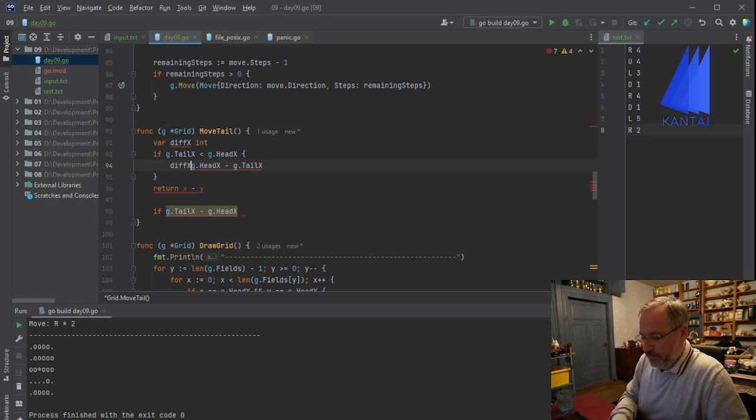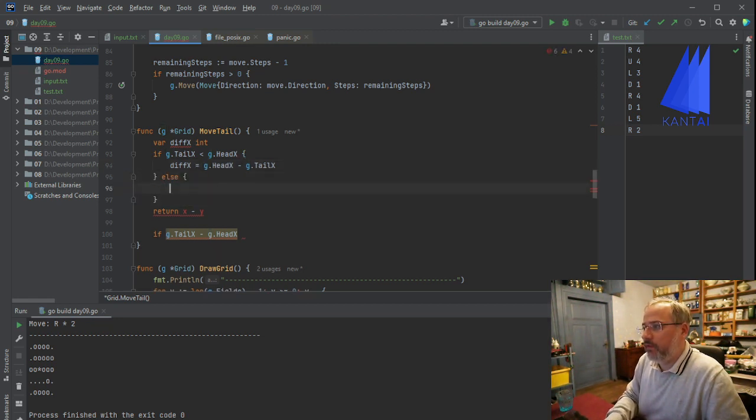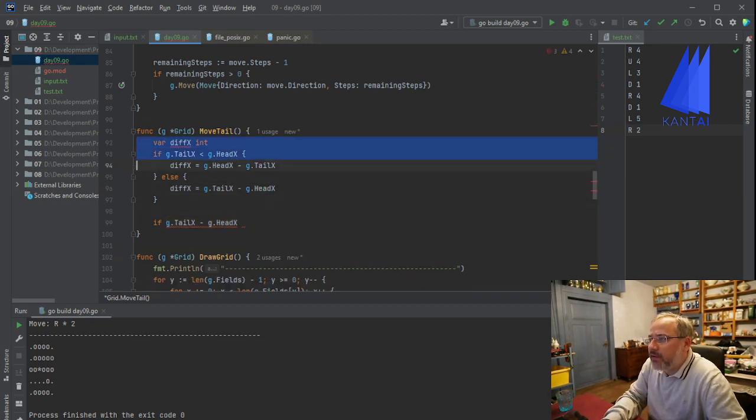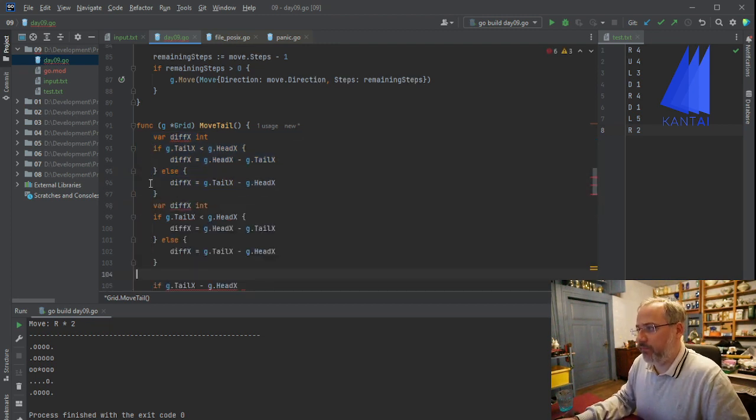Then diff x, which contains just the difference between both positions, as diff x equals g dot tail x minus g dot head x. And the same thing we basically do for the y direction, the y coordinate.